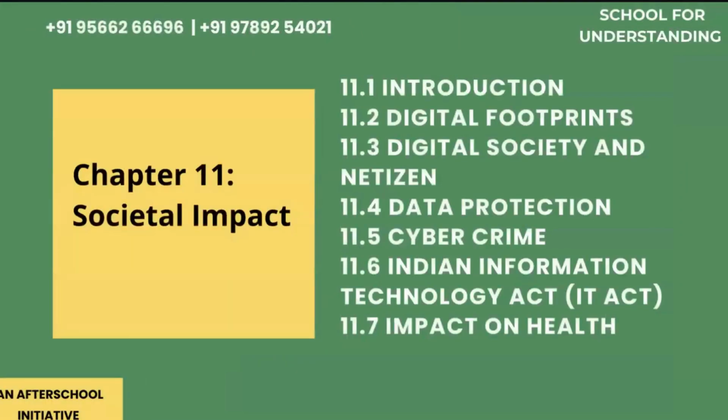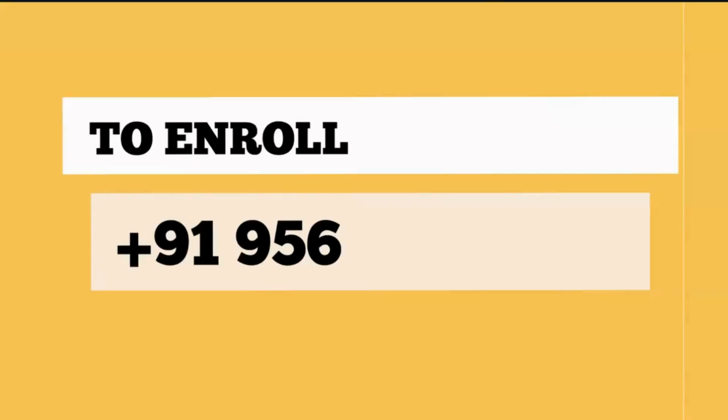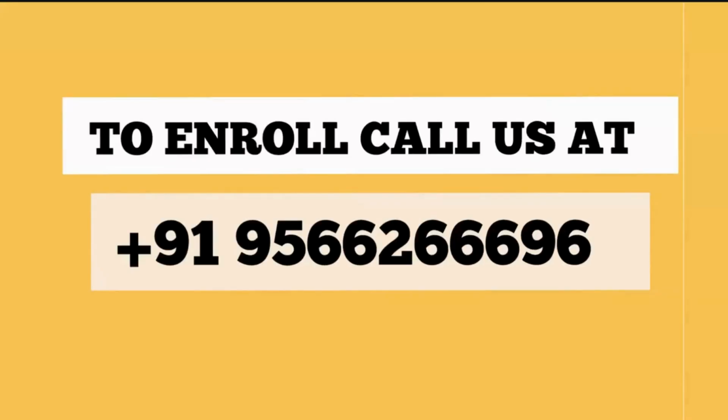Moving on to Chapter 11, Societal Impact, which explores technology's impact on society. The sections include Introduction, then Digital Footprints, followed by Digital Society and Netizen, next Data Protection, then Cybercrime, followed by Indian Information Technology Act, IT Act, and finally Impact on Health. So that's pretty much for the syllabus. So we have covered all chapters, ensuring you get a clear roadmap for the entire year.